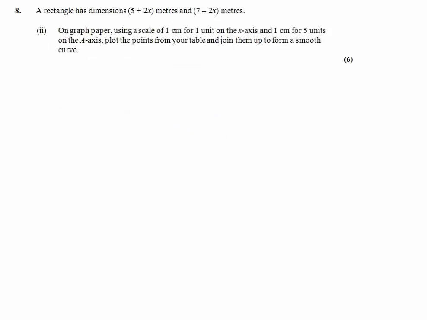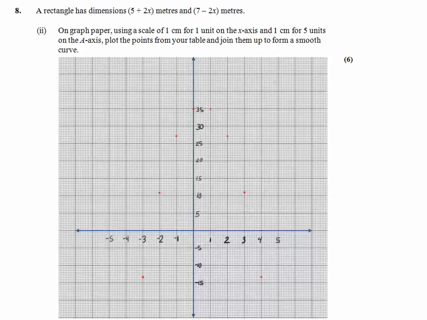We're now ready for part 2, which they want you to graph, and they've given you a scale to use for the X and Y axis. So I've drawn that out to the scale. They tell me that on the A axis, so I'm actually going to label the Y axis A, we're using 1 centimeter for 5 values.